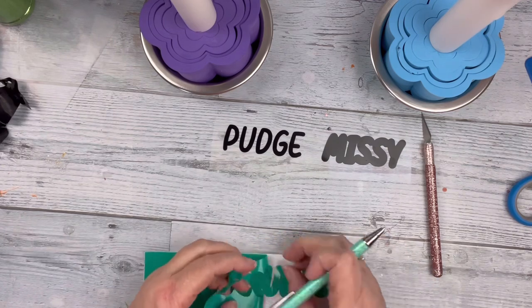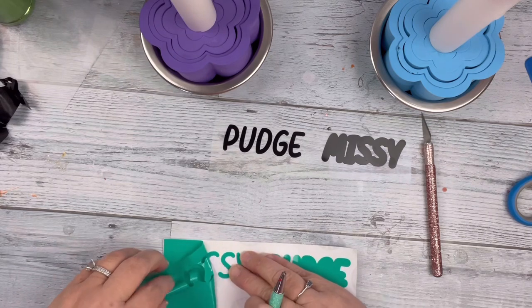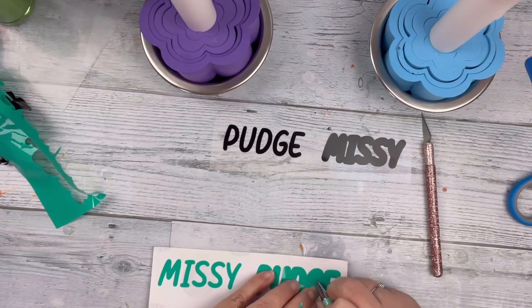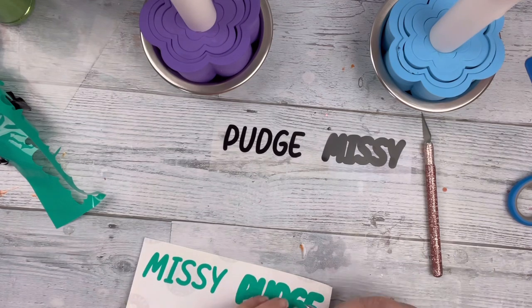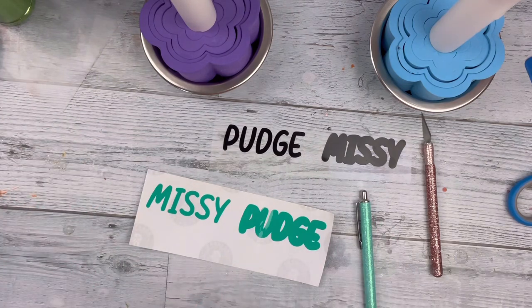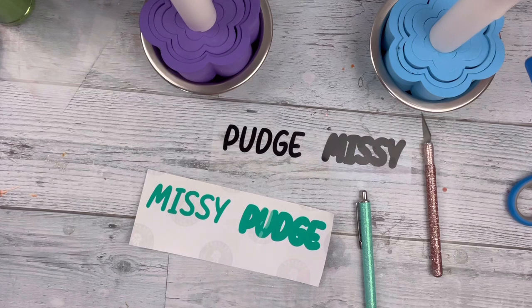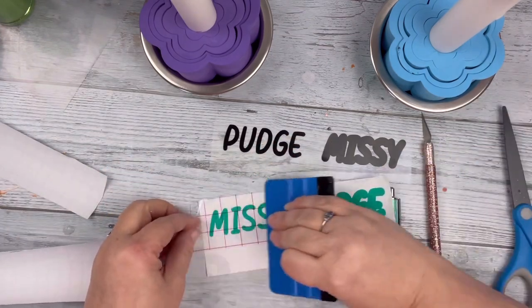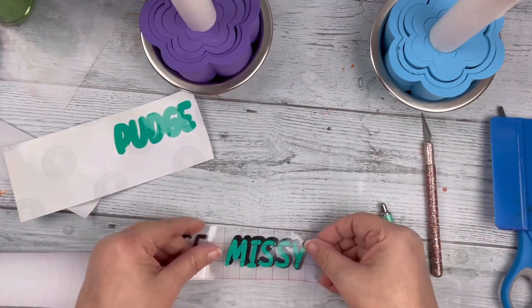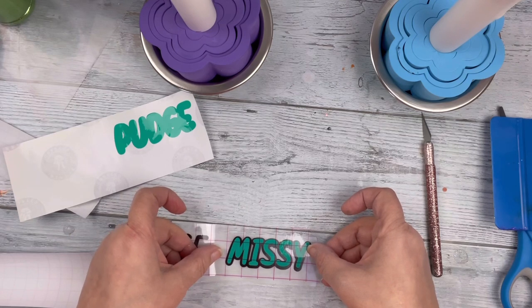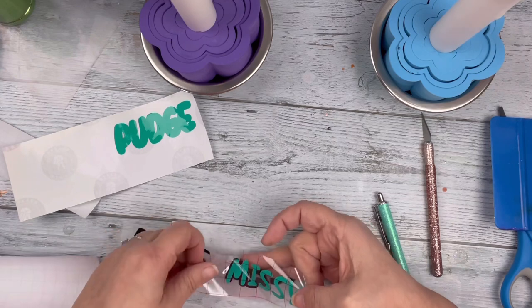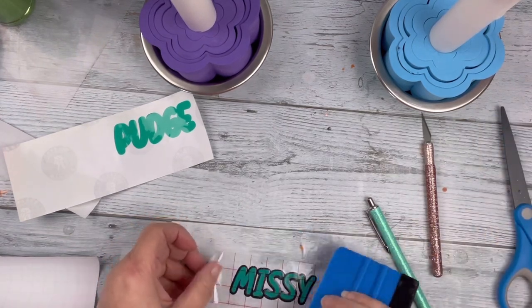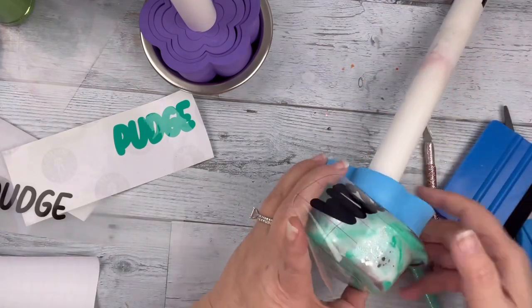And these vinyls weed so easily. The black vinyl is HTV Ront. Love it. And then this vinyl I think might have come with my silhouette several years ago when I got it. I like them both. They're pretty easy to weed. So I'm going to go ahead and put the name on top of the offset for each of them. So for Missy, she is our little pain in the butt cat and gotta love her, but she is mischievous. And so she's getting the black offset. And then Pudge. And if you saw Pudge, you would know why his name is Pudge, but he's a Pudgie. So he'll get the black writing onto the teal offset.